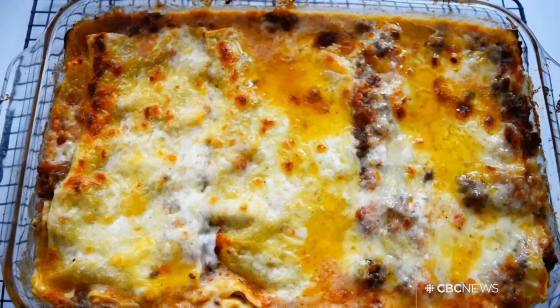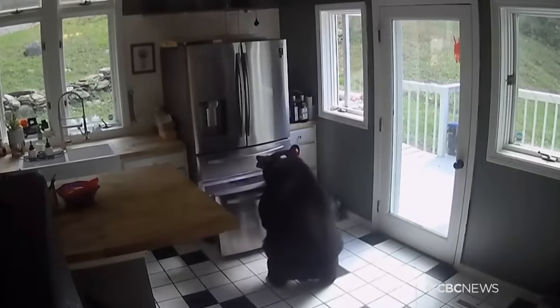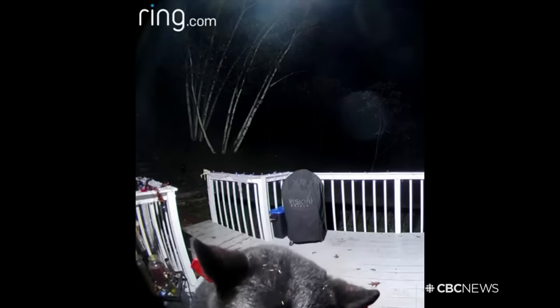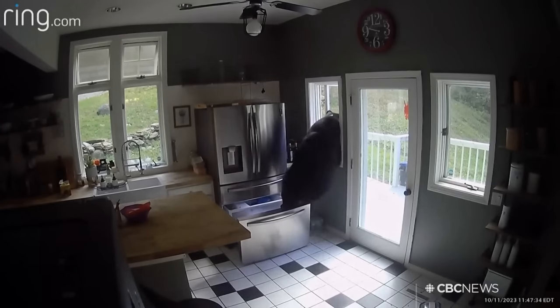My mother's lasagna is by far the best I've ever had. We started selling it at our restaurant to-go, and I think it's so good that even the bears heard about it and had to break in and take some. When I got home, I called the cops and they almost didn't believe me. We definitely have a bear problem, because the same bear that was here last Wednesday was back going to the same window to do the exact same thing just a couple of days later. There were so many things in that freezer she could have taken anything, and she went straight for the lasagna I really wanted.